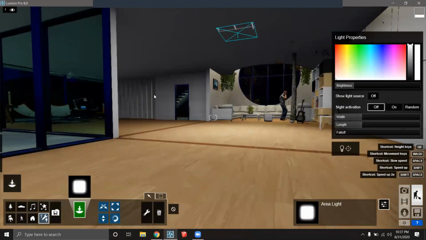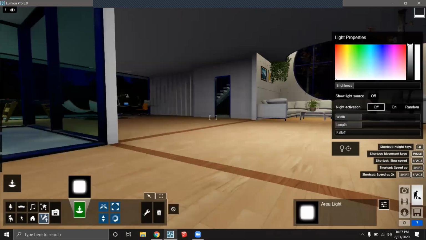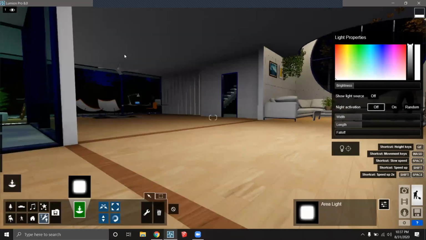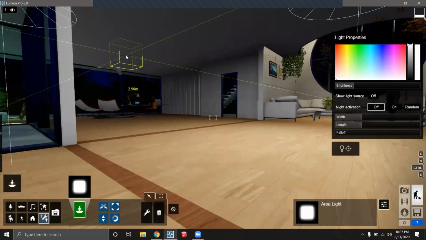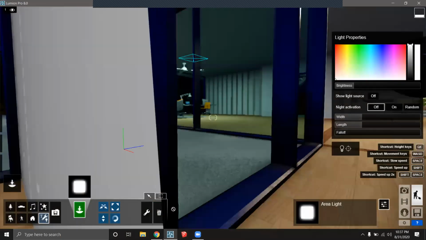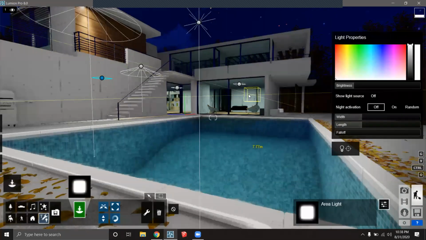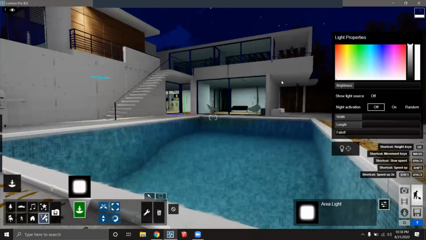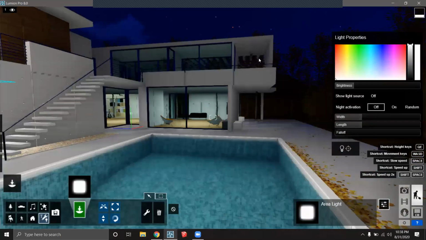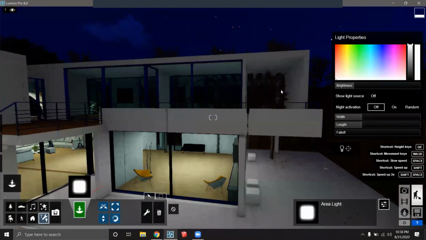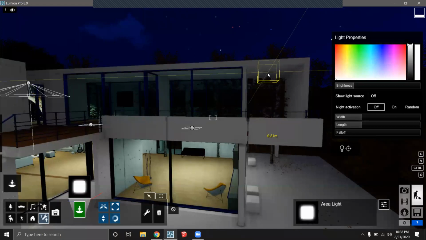So I want you guys to add an area light if you are using the latest version, or if you are using a lower version, you can add an Omni light in that case. I'm just going to click here, and wherever we see the glass part, the exterior part from outside, add lights to those places. So add an area light to those places. Here I'm seeing one place that is dull, dark here.